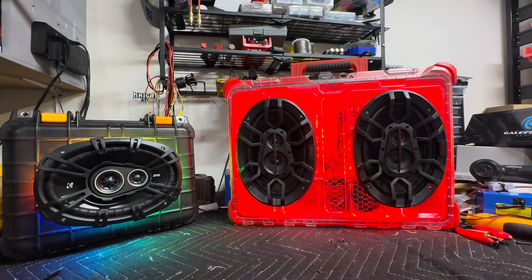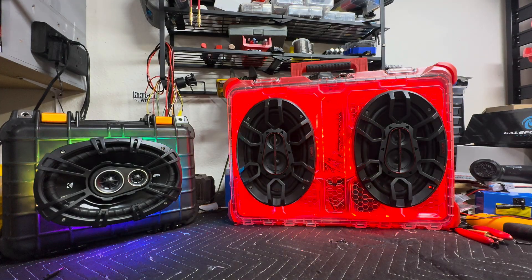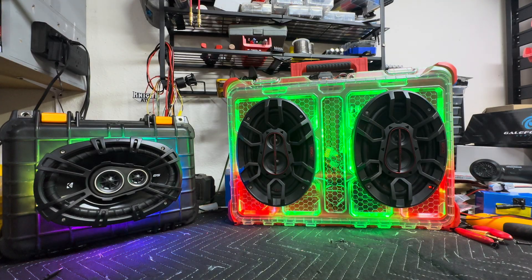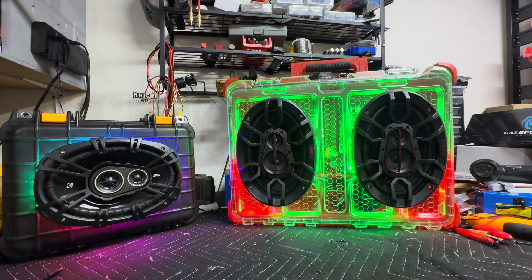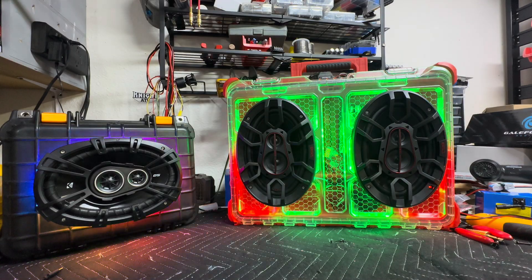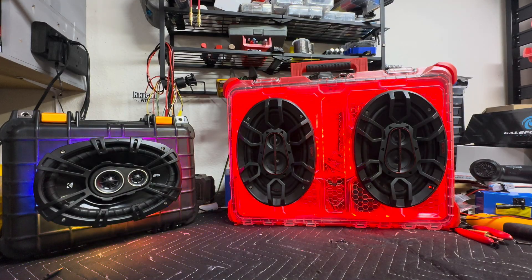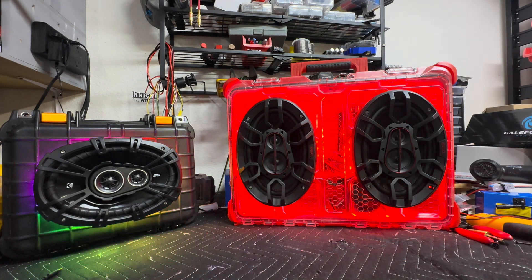When we talk about 12-volt versus 24-volt, generally we're talking about car amplifiers on 12 volts versus 24-volt small chip amps. You can run small chip amps on 24 and 12 volts. Some of them can run on 36, and some all the way up to 50. The S600X is up to 44 or 46 volts. That is a very hard number to put an accurate figure on.